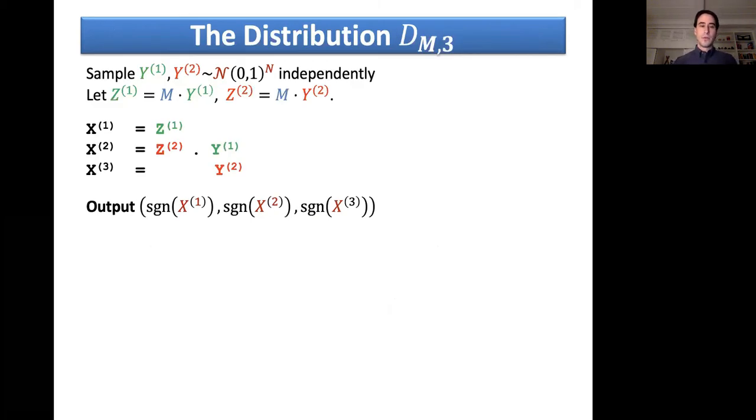The idea is as follows. We're going to sample 2 correlated pairs. Y1, Z1 is one copy of a correlated pair, where a correlated pair is exactly the distribution defined in the previous slide. Y2 and Z2 are a completely independent new correlated pair. And now we are taking 3 vectors. X1 will be Z1, X2 will be Y1 pointwise product with Z2, and X3 would be Y2. So this lives in the real world, and if we want to take it back to the Boolean world, we need to take signs of every coordinate.